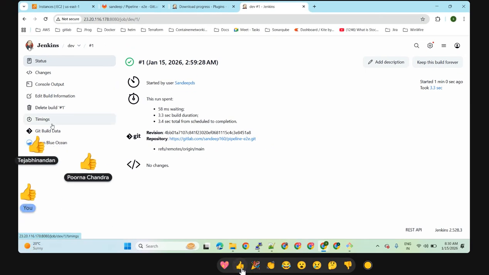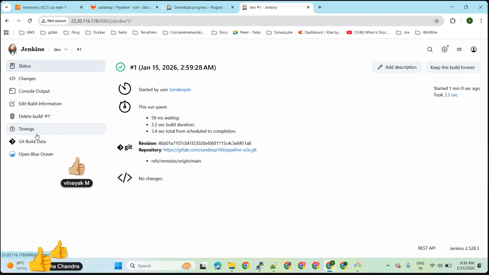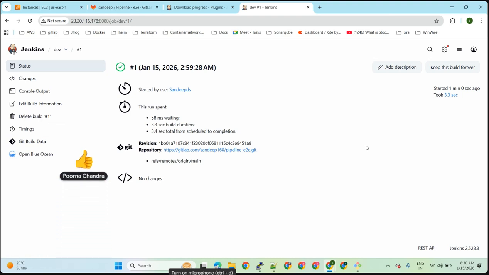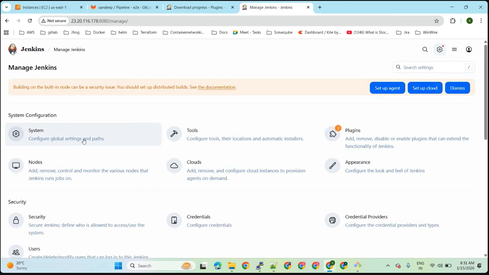Clear with this, everybody? Just install the plugin, restart, and log in after a few seconds, then you will see the Blue Ocean. And any plugin, you do the same. Clear? Any questions or doubts on this? Whatever configuration we do, we go under Manage Jenkins and we configure the system, plugins, and credentials. Now, if you are interested, can we configure a node and run a specific job on a specific node?